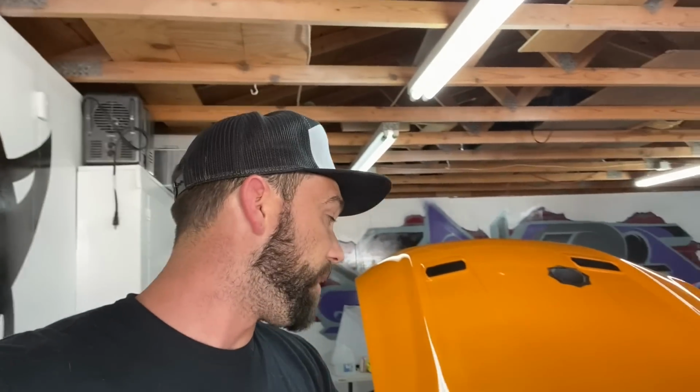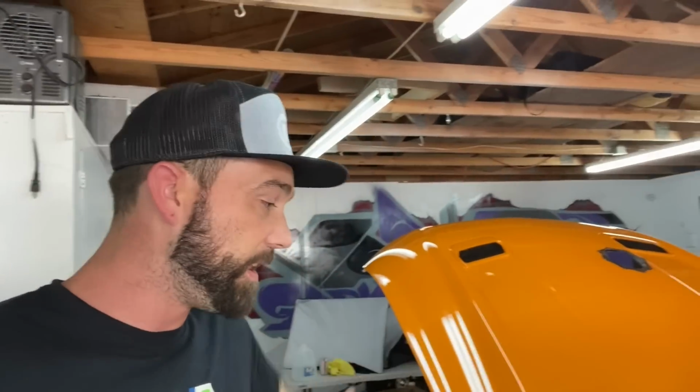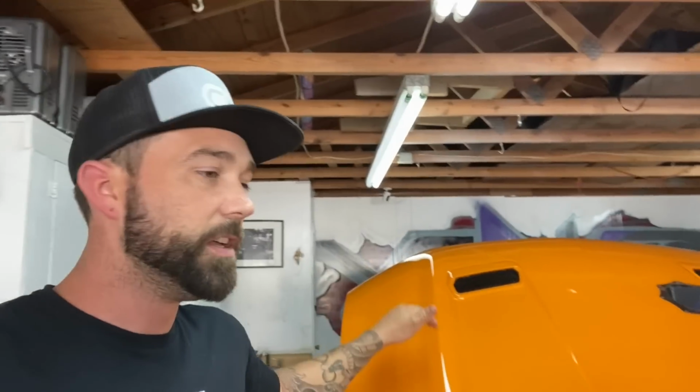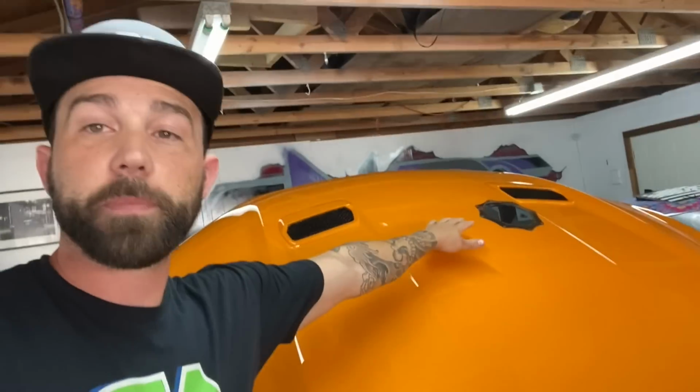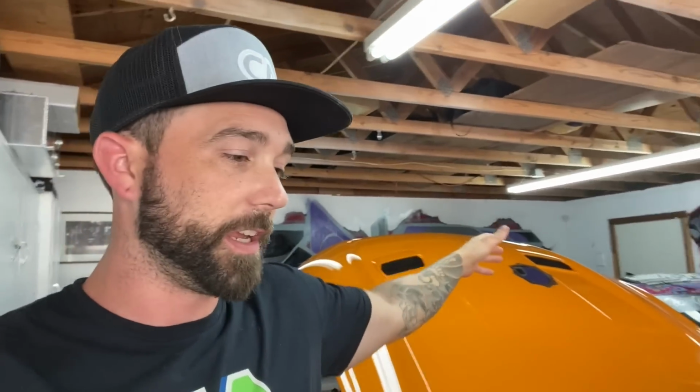It was a fun time, but the car currently has an MMR carbon fiber dash, which kicks me out of a lot of classes, like daily driver classes. Even though the car is like a complete steel body on the outside, there's no aftermarket bumpers, hood, nothing. Even when I wrap the car, like I said, I'm looking for an OEM hood right now. So if you guys know anyone that has a 2018 or 2019 or even a 2020 Mustang hood, I'm looking for an OEM one that doesn't have a big hole in it, because like I said, we're getting rid of the hood exit exhaust.